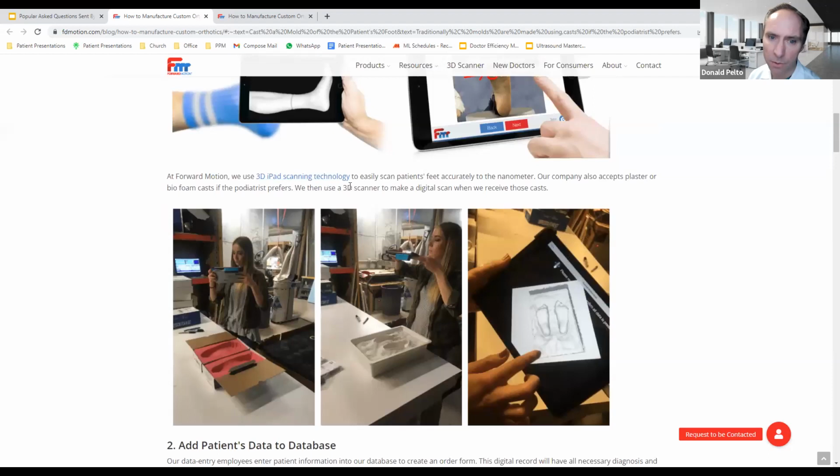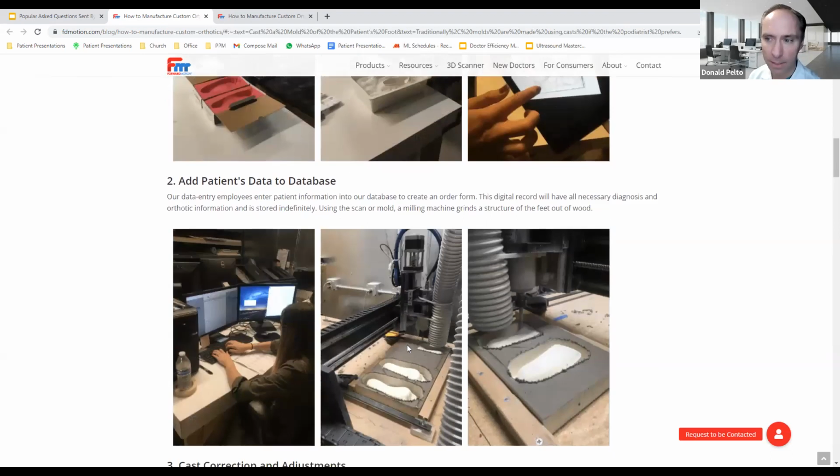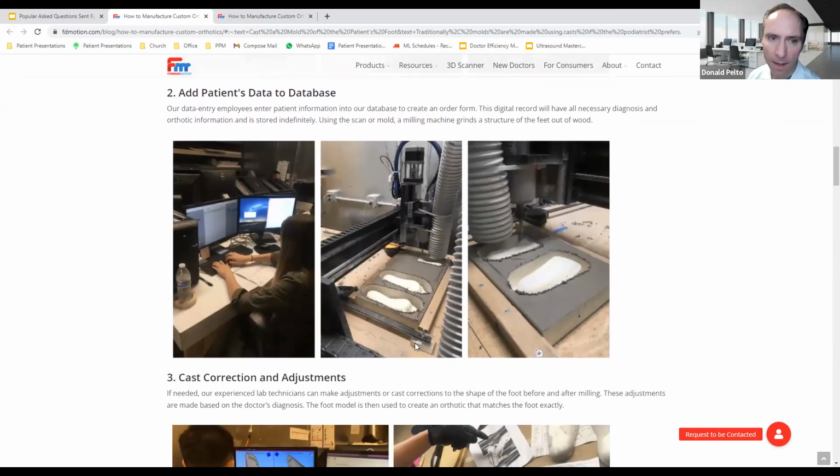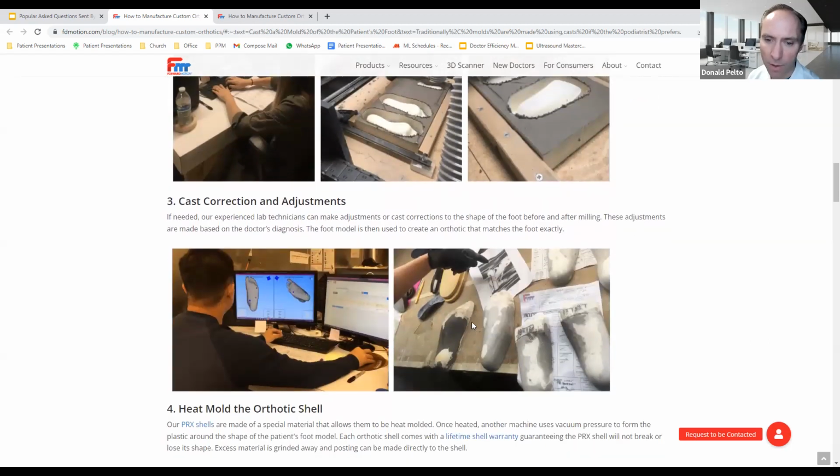They can either use the scanning, or people used to send plaster casts, which is an example right here of a plaster cast, or they do foam boxes. We choose not to do those unless you have a really flat foot. If you have a very flat foot, sometimes I'll still do a plaster impression. Then from that, they add it to the computer database, and they make a negative impression of it, meaning they make a negative of what the foot looks like, and then they can form the orthotic on top of it.